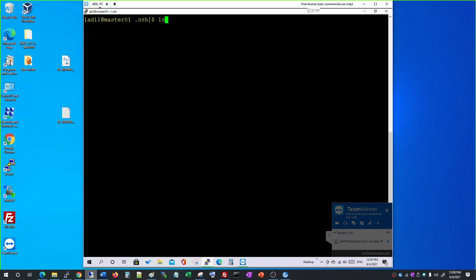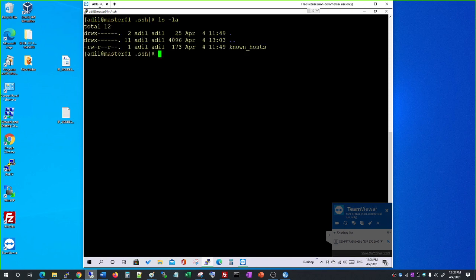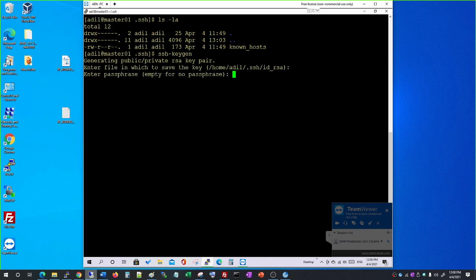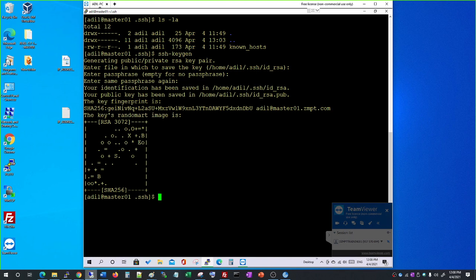Do ls -la. Okay, so yeah, you probably didn't do that. So go ahead and type ssh-keygen. Enter. Enter. Enter. Okay, do ls -la.